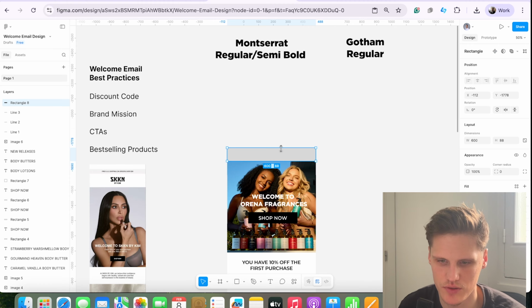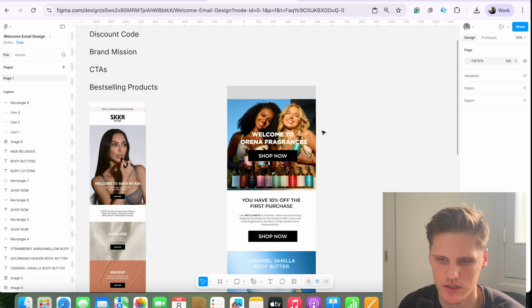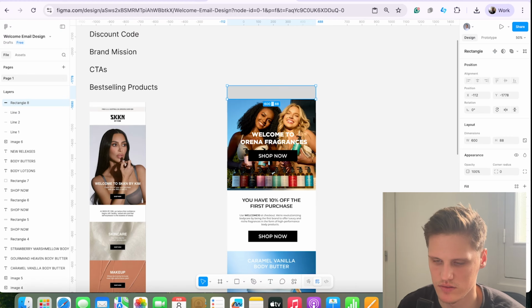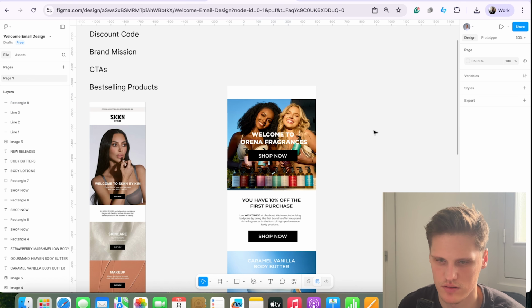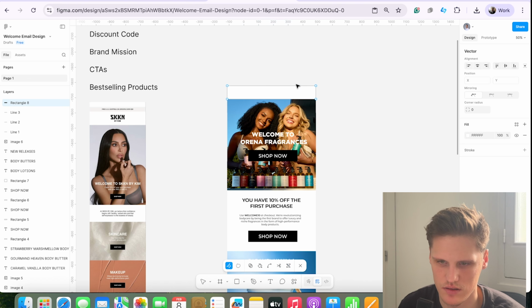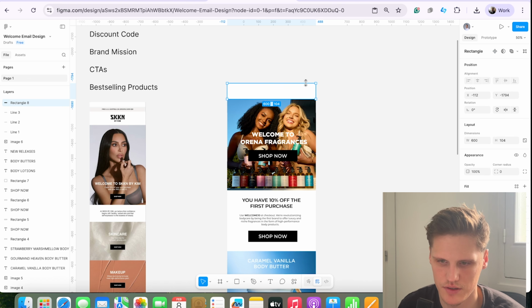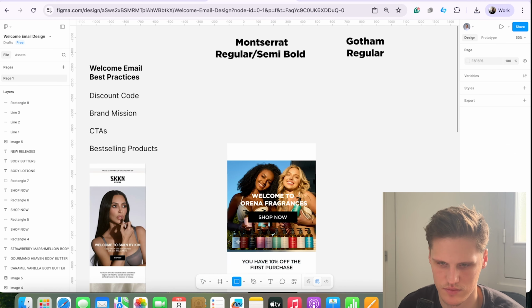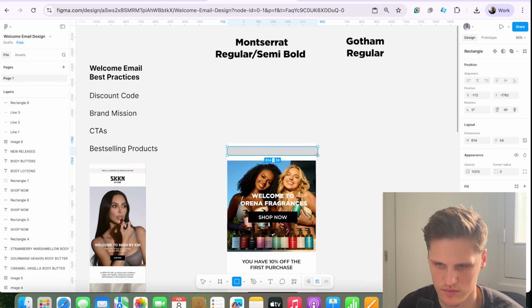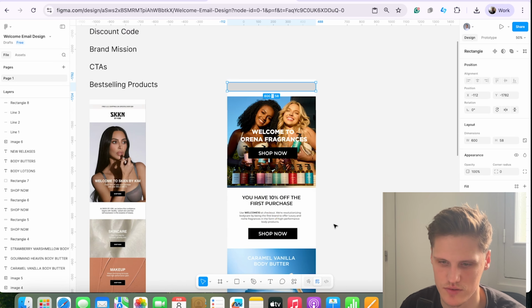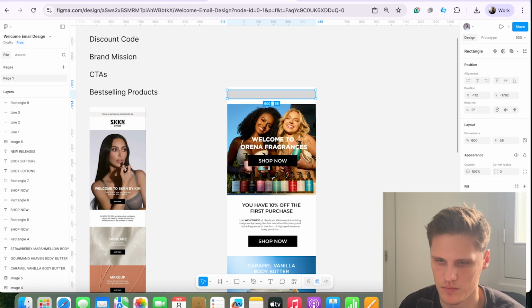So I'm gonna make this white, and then I'm also gonna add a bar here where I already showcased the discount because we wanna let it be known.